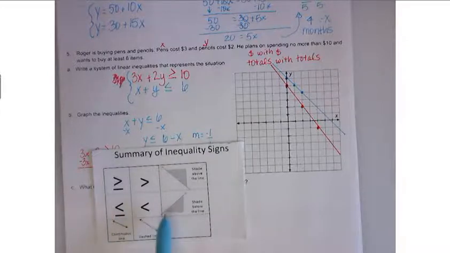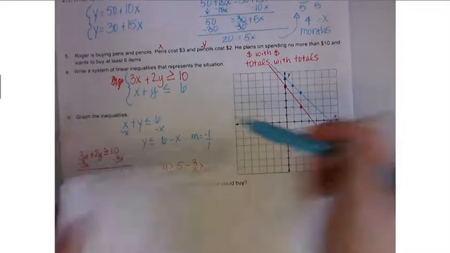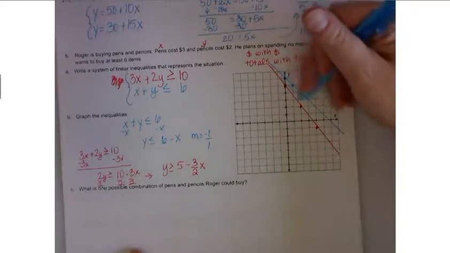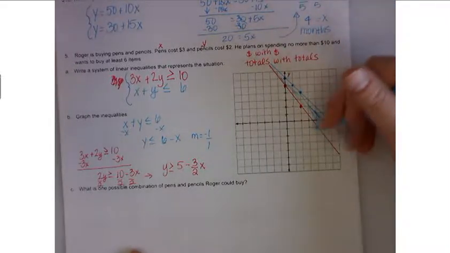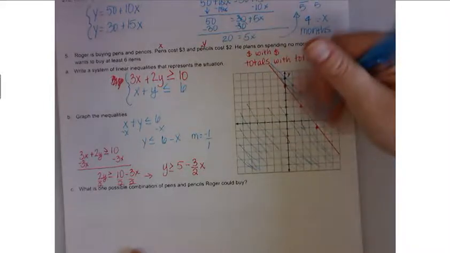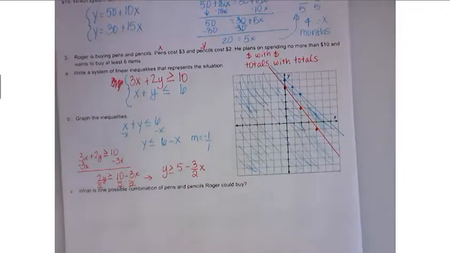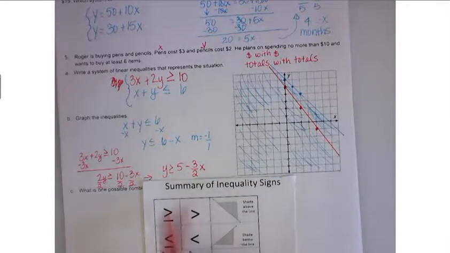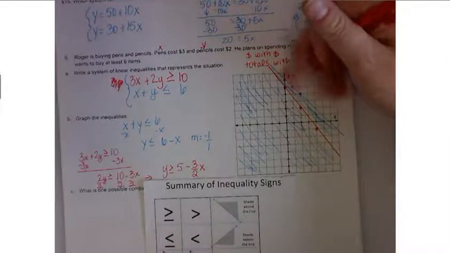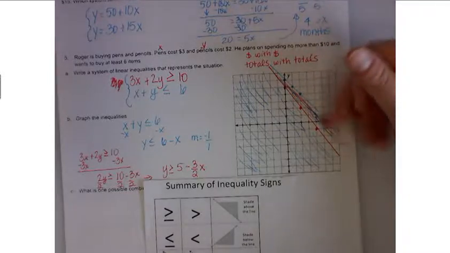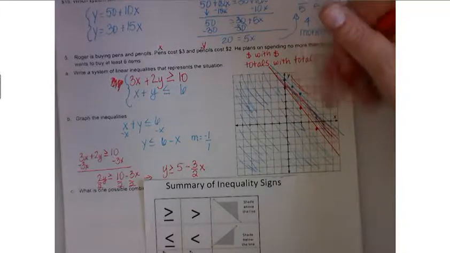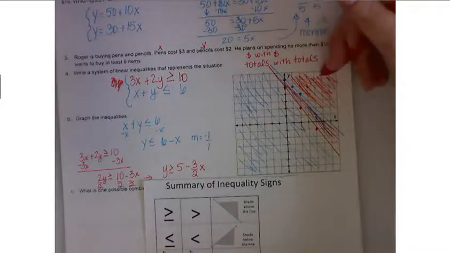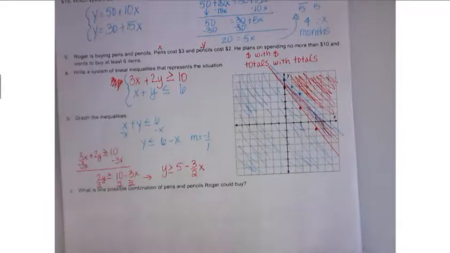Blue, we're shading below the line. For the red line, we're shading above the line. And you can see we have this tiniest little margin of error area where our blue and red is going to make purple. Those of you who are good with that. And that's where our answer is.